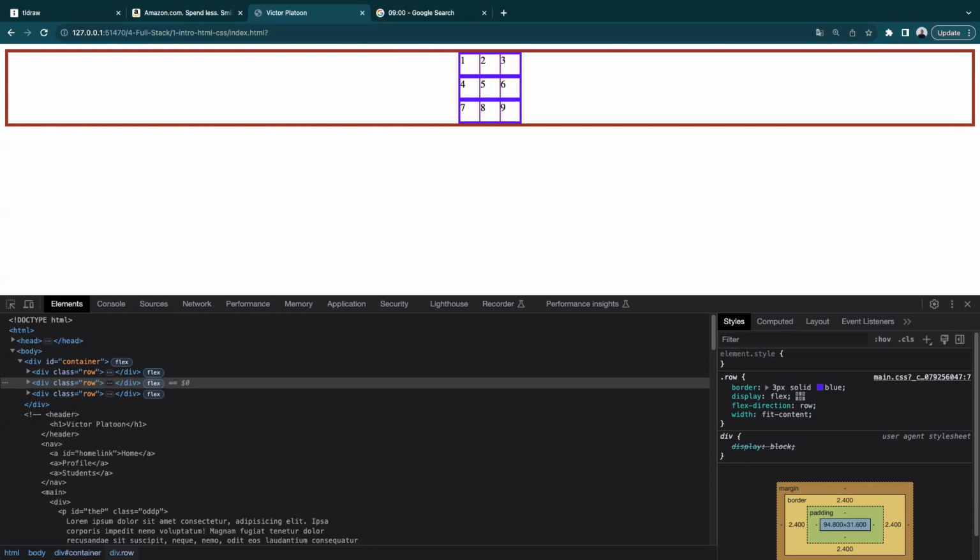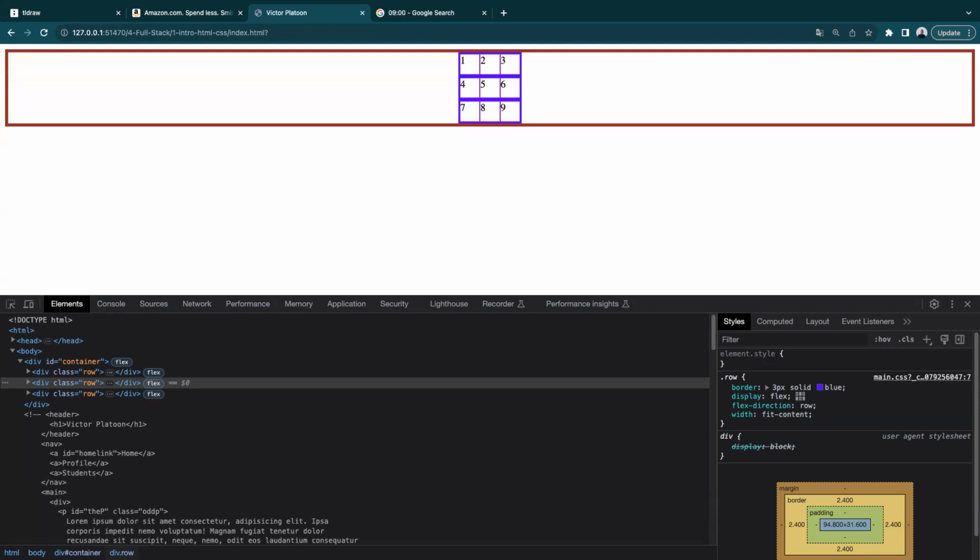Does anyone have any questions about flex up to this point? Anthony, you okay? I'm all right. It just reminds me of the Flexbox Froggy days, you know? Yeah, Flexbox Froggy's fun. I like that game.